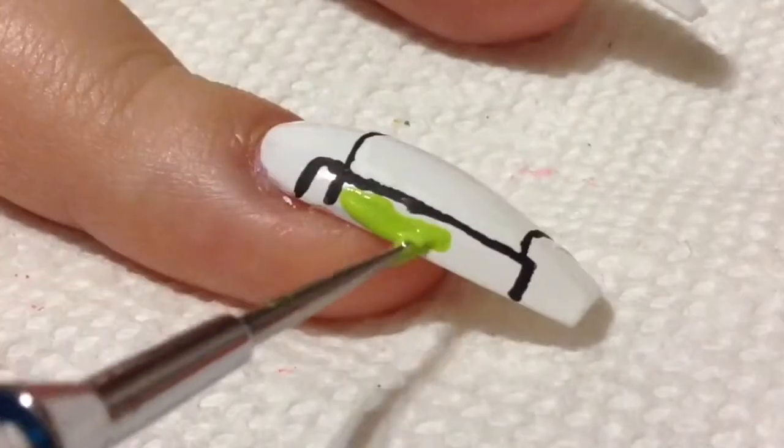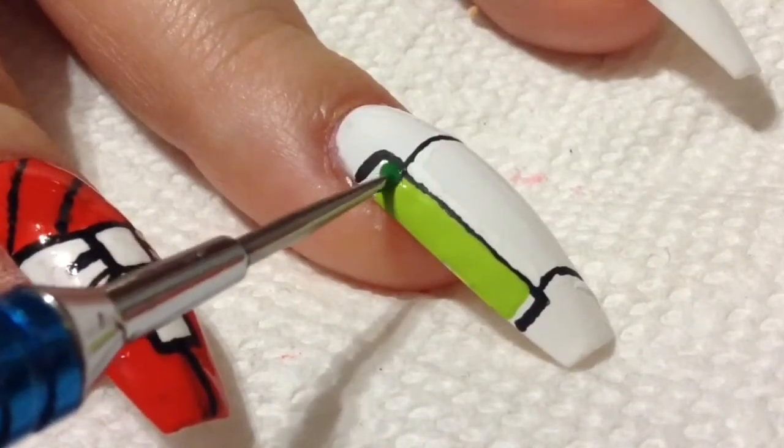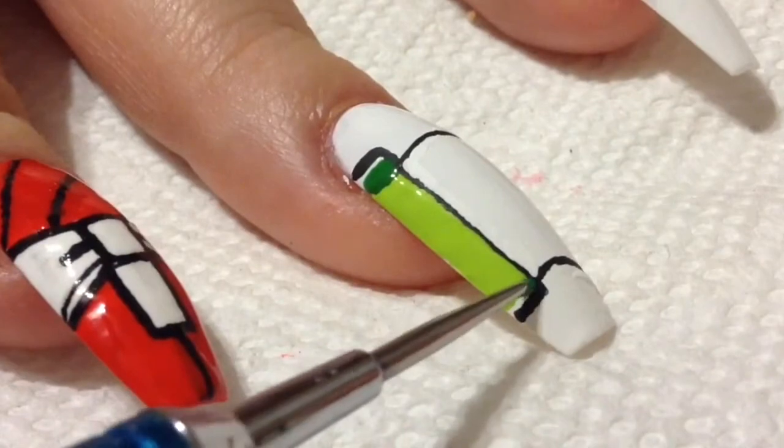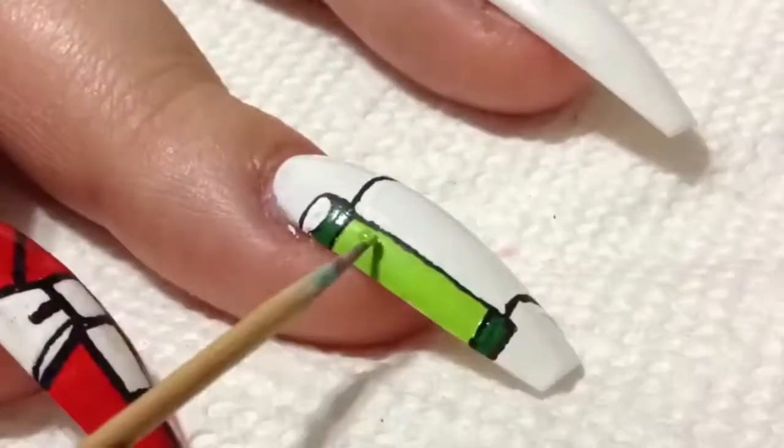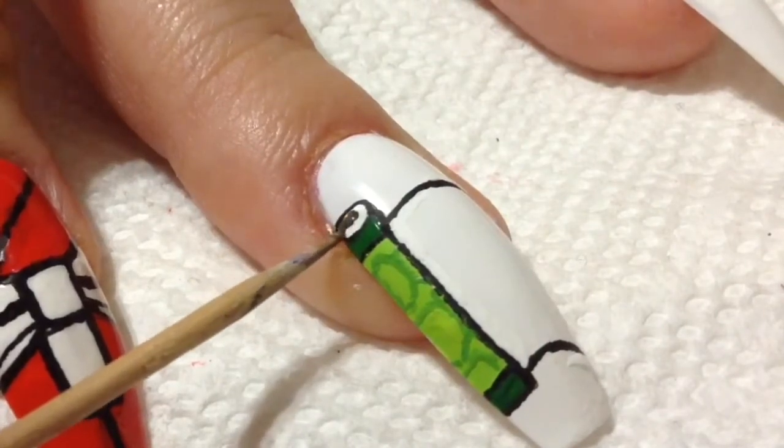So right here, I'm just going to paint it with a super light green acrylic paint. As for the top and bottom, I'm just going to use a regular dark green acrylic paint. I'm of course going to work on any extra details, such as the little green hexagon shapes as well as, you know, any black lines.